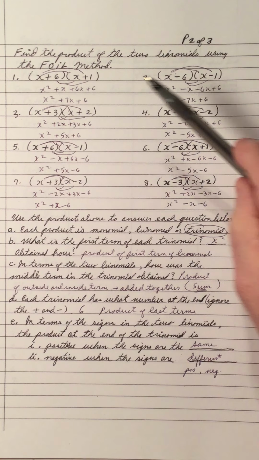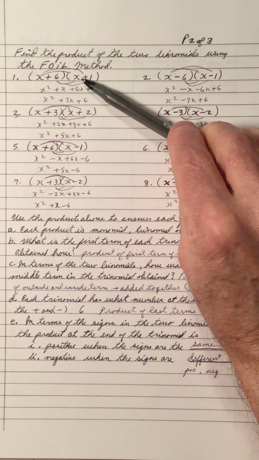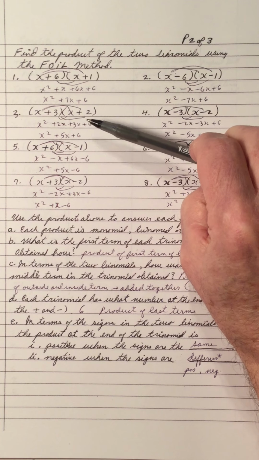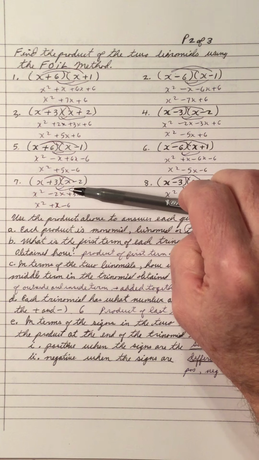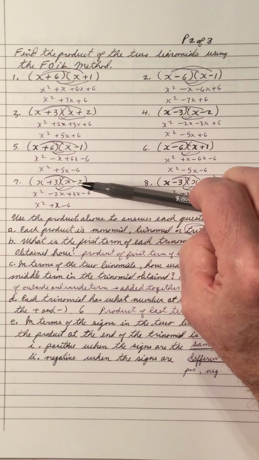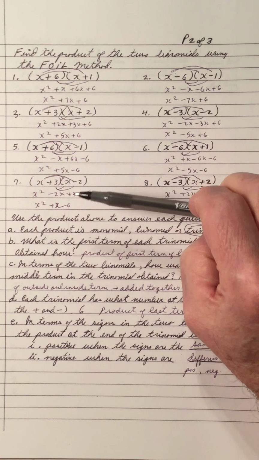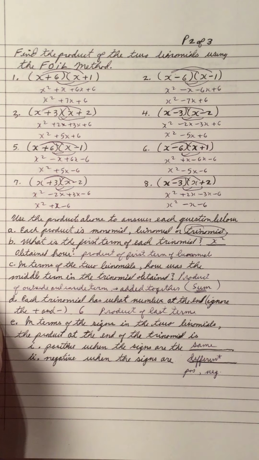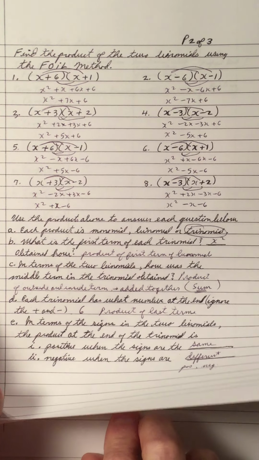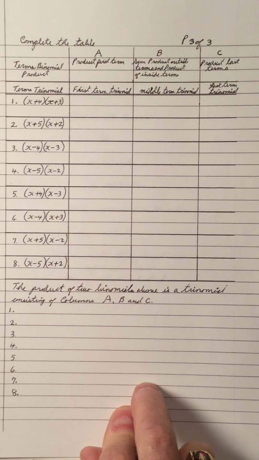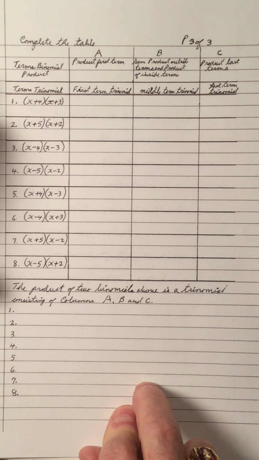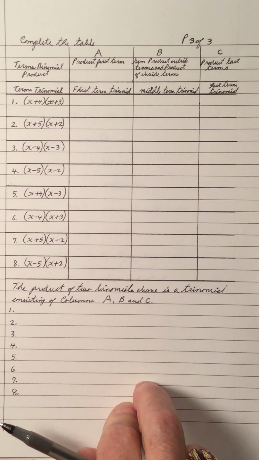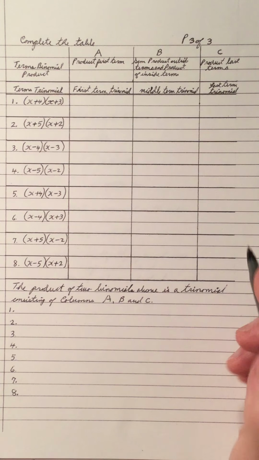When the signs are the same in these binomials, the product at the end, the last terms, is a positive. When the signs are opposites, pluses and minuses, when we multiply, we get a negative. Let's do some further practice on that, because once you keep these rules in your head and see what's happening, it's easy to understand. But we have to make sure we understand what we're looking at.